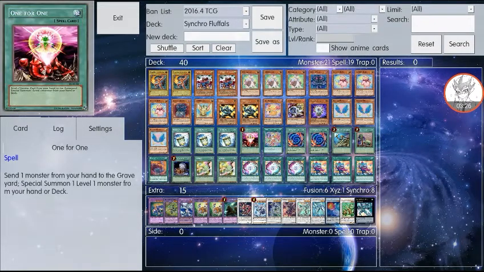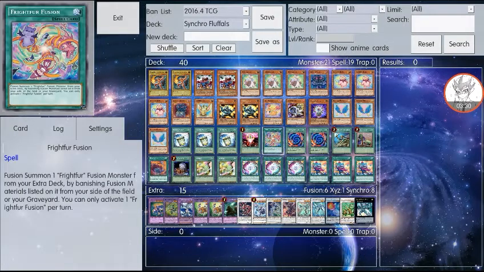Then there's 1 1-for-1, because you have plenty of level 1 targets to go into. There's 1 Fright for Fusion, because you only need the 1, and also, it's more of an OTK deck, so yeah, you only need 1 Fright for Fusion. No Fright for Factories here, folks, I'm sorry.